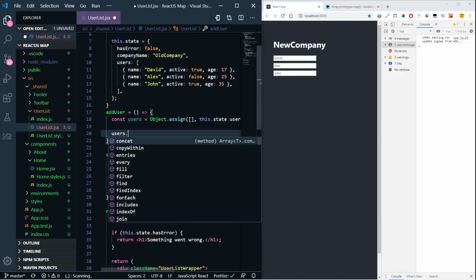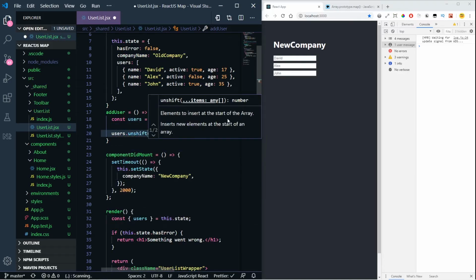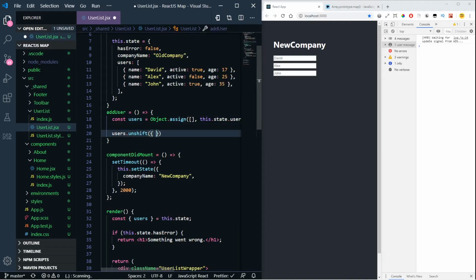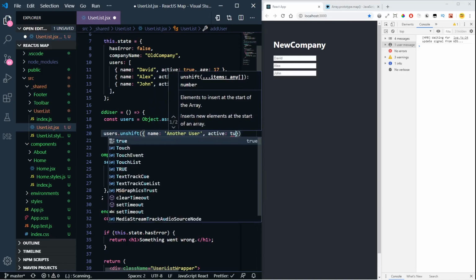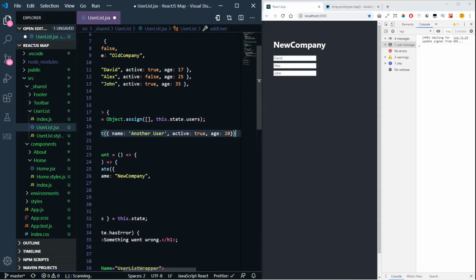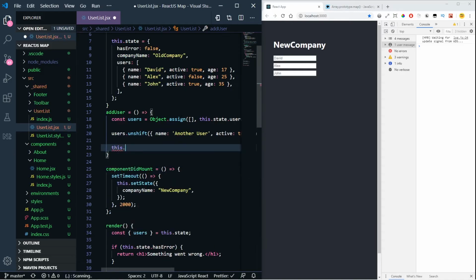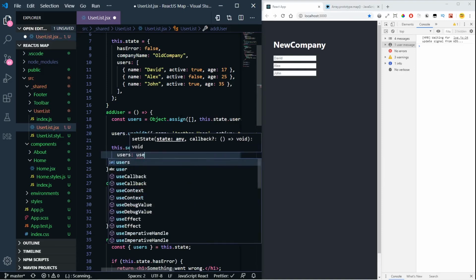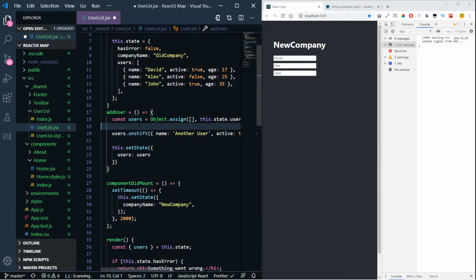And now we will unshift, we will push to the beginning of the array a new object with the name, let's say another user, active true and age 20. And now we are gonna use setState and we're gonna update the users with the ones we pushed.